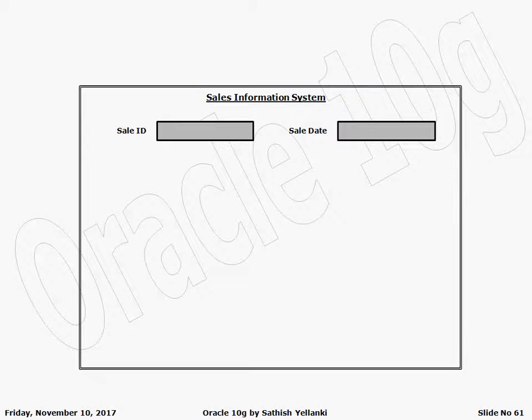Then, is every sale generated upon a customer or without a customer? With a customer. So I need to recognize who the customer is for my particular sale. I can have many customers in my organization. So for every customer in your organization, we will identify them as unique customers, and we will give you a facility to click the drop-down and select the customer who is expected to be part of this particular sale. Now the moment you select the customer, there can be some amount of personal information. Do you agree with me now?